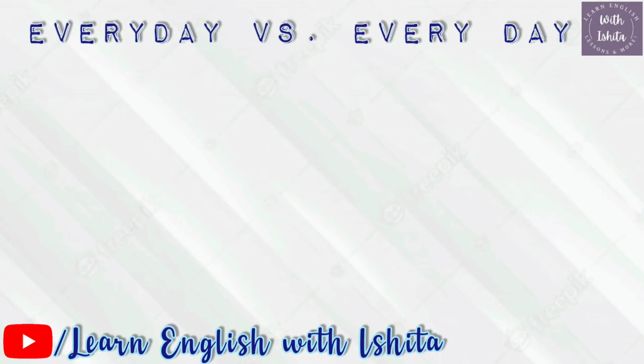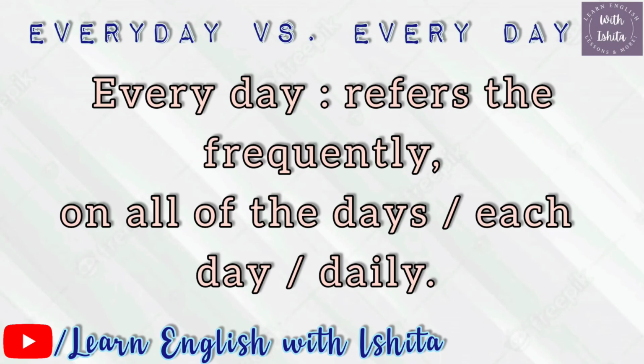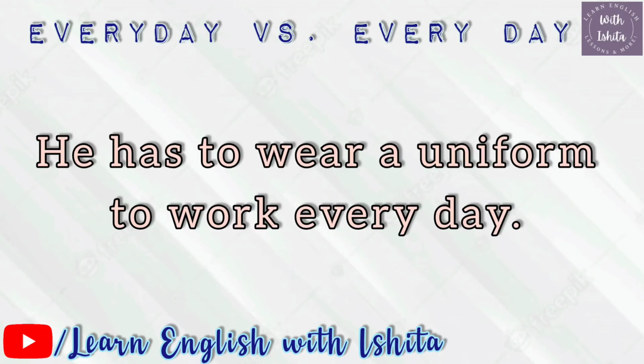And the last one is every day with a space and everyday without a space. So first, every day with a space is an adverbial phrase. It describes frequency. It's used to mean on all days, or each day, or daily. For example, he has to wear a uniform to work every day.